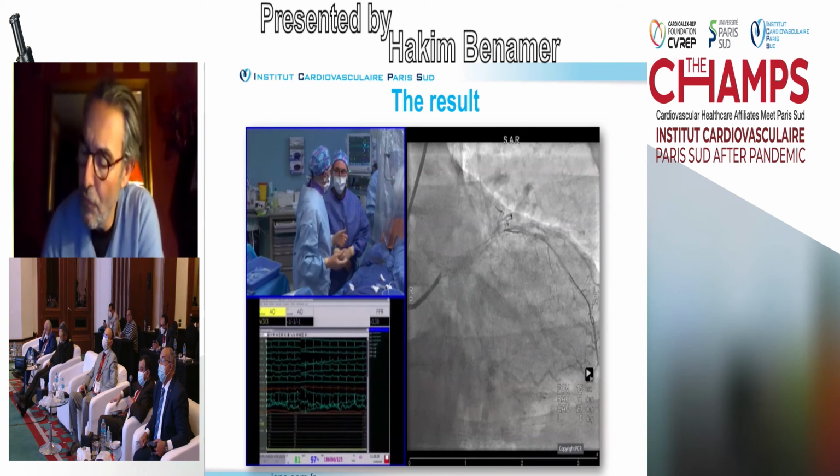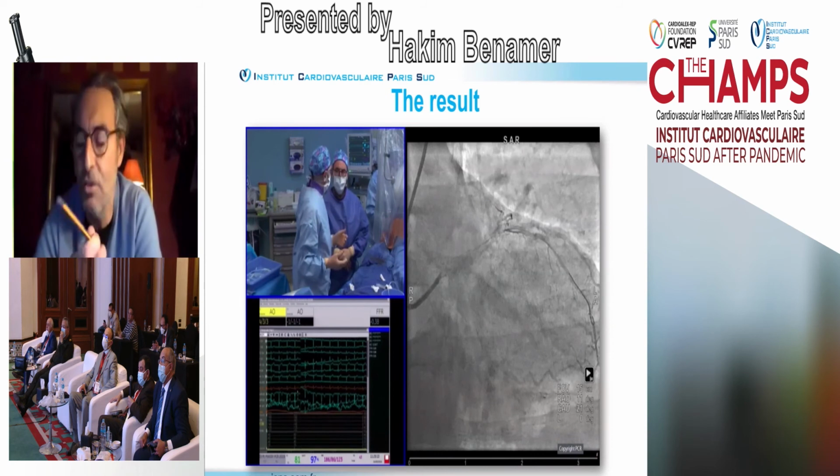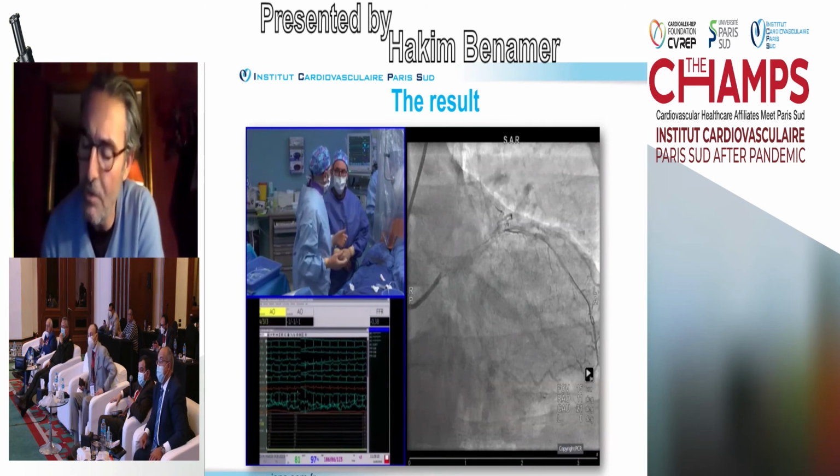And for the point, very interesting point, when you have lost an important branch, you can recross. You can try to recross with other wires.